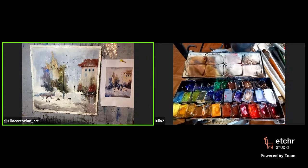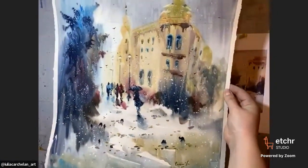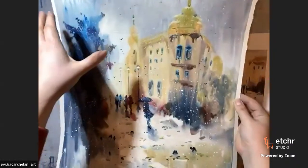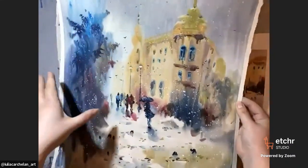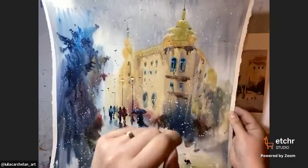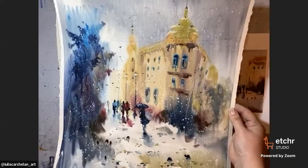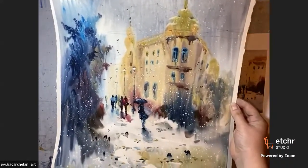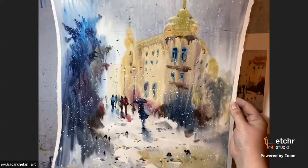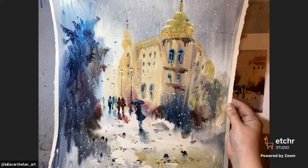Okay, sure. In the 90 minute class, we will paint a street corner. It will be dark, with high contrast coming from the left side. A building with a lot of lights on, windows, people walking, lots of details. So I think we'll be able to do it in 90 minutes, and everybody will end up with a beautiful painting.